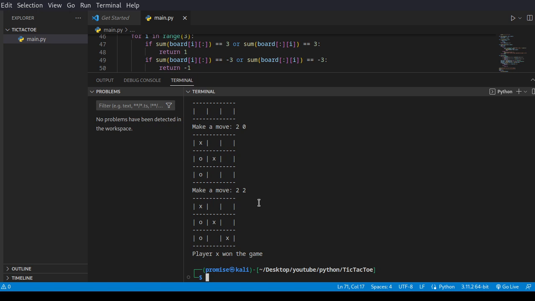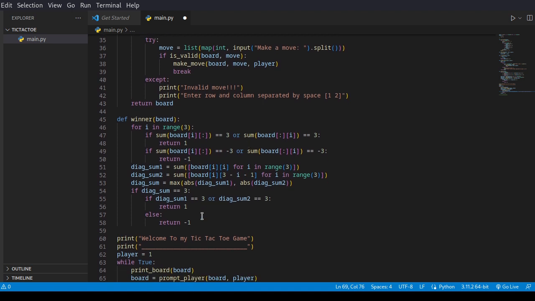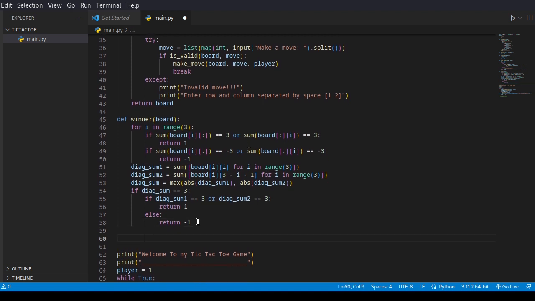So now let's create the last function to check for a tie. Let me add congratulations here. Congratulations. Okay, so we can check if the board is full. We are simply checking if the board is full. So let me create a function. Now we want to check for a tie. Let's call the function is_tie. Basically what we are doing is checking if the board is full, so we are going to take in the board as a parameter.